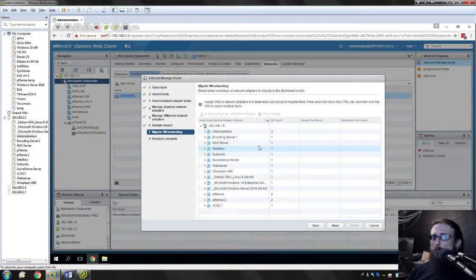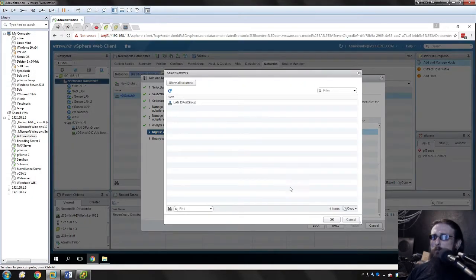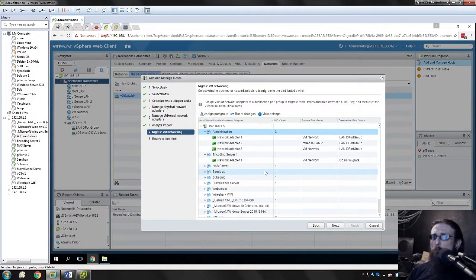And now we have to assign virtual machines or the network adapters to a destination. Couldn't I do it by switch or something? That would have been nice. So I think I need to do it this.